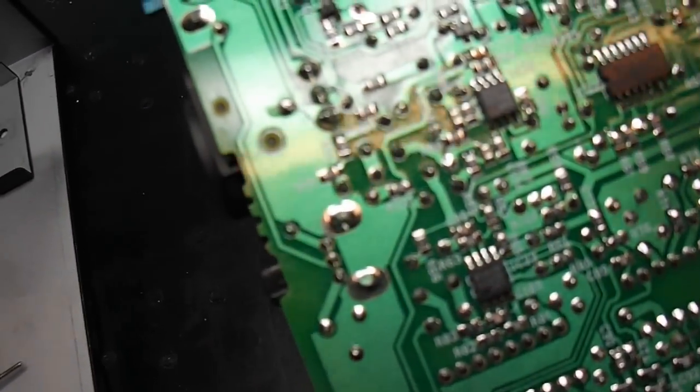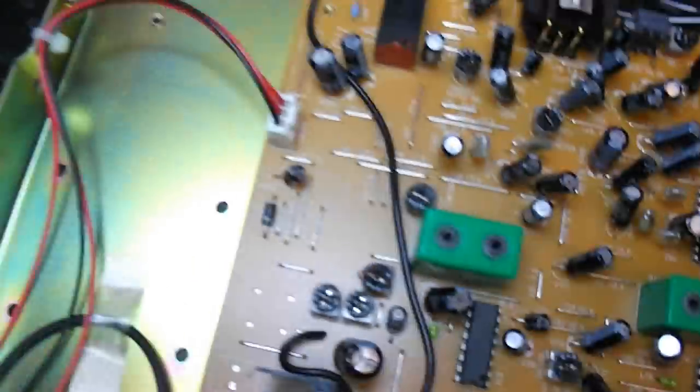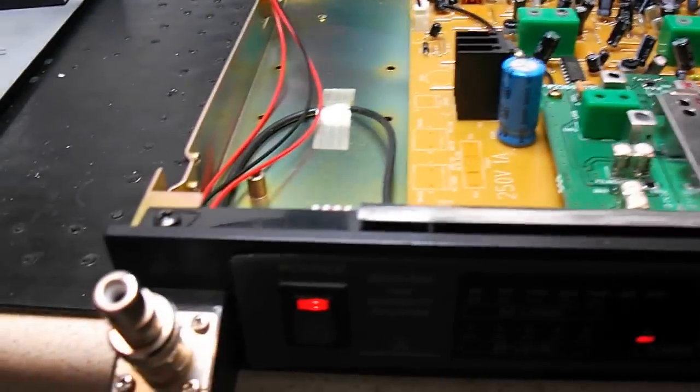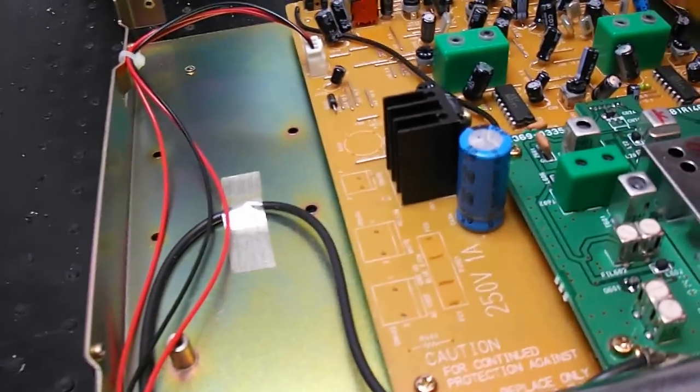Right, let's put it back together. Right, I'm all plugged in. I've got to switch on. Let's see. See if power comes on. Hey, here we go. That's better. So you're not seeing any lights at the moment because I've got no wires plugged in there. Just need a lead to jump it. Let's find the lead. Oh, that'll do.